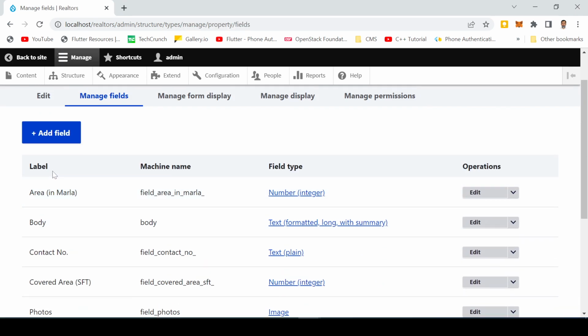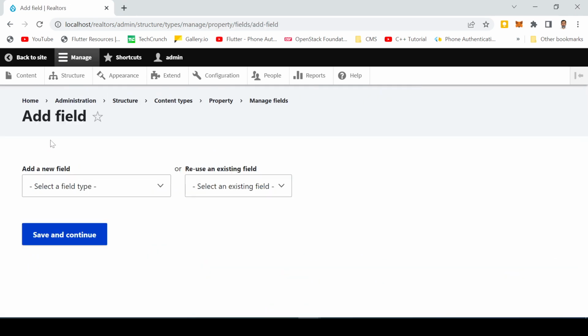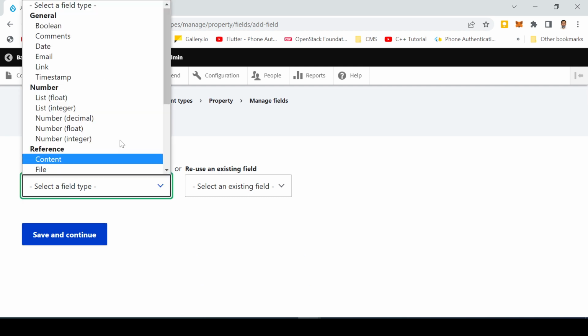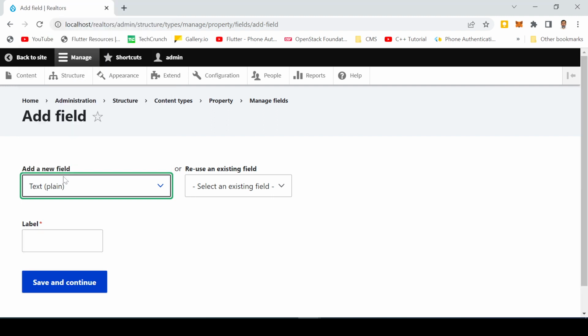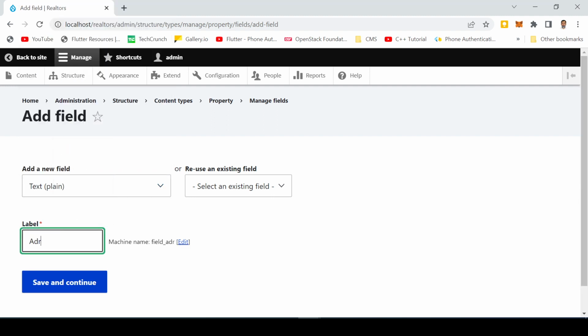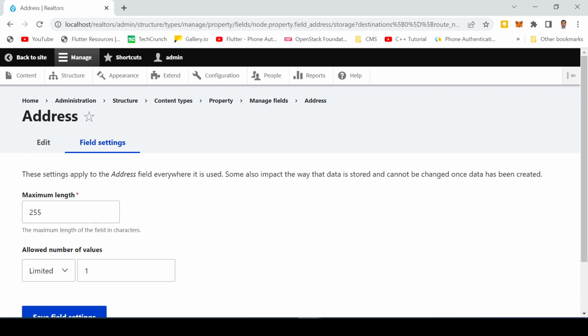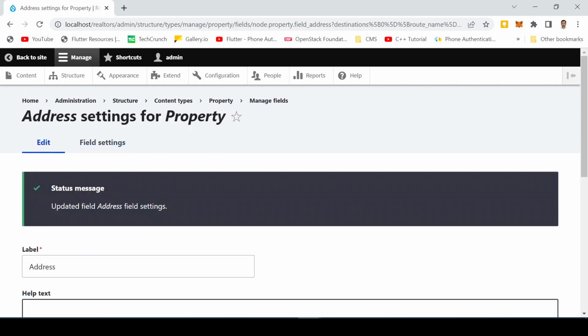For example, I didn't add any address, so the address is actually a text. I will say a plain text, and this is address or location. I will leave it as it is.